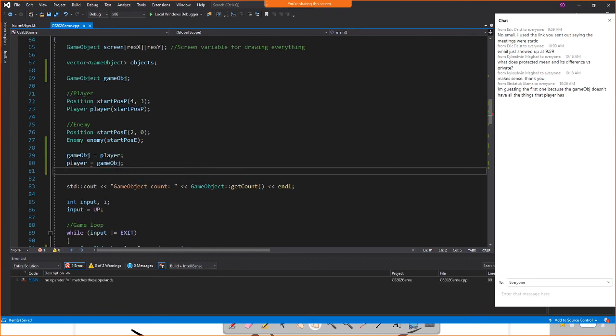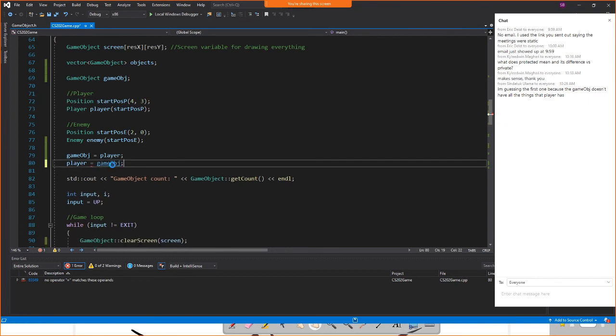I can set a player equal to a game object, but I can't set a game object equal to a player, because a player has all of the things that a game object has, but vice versa is not true. The player has extra things like jump and health and all that. So when I try to set a game object that doesn't have things like that, it's not going to work. But if I try to do the other way around, it totally is.